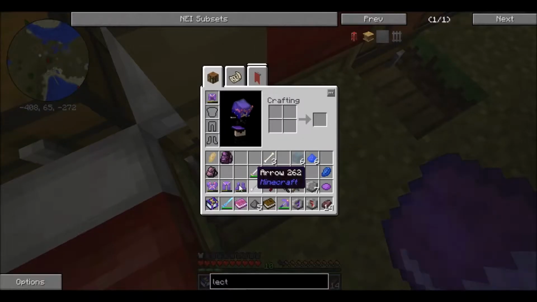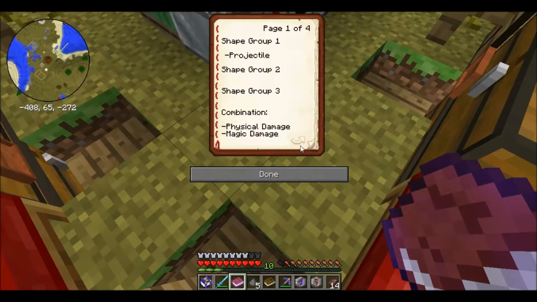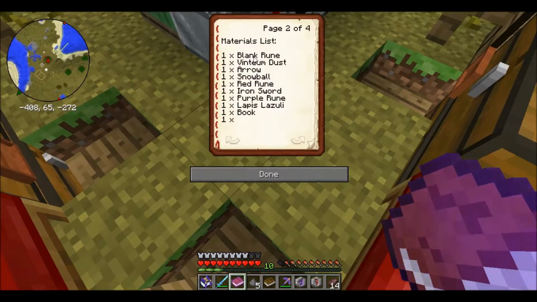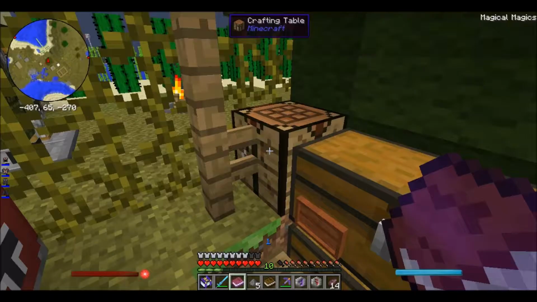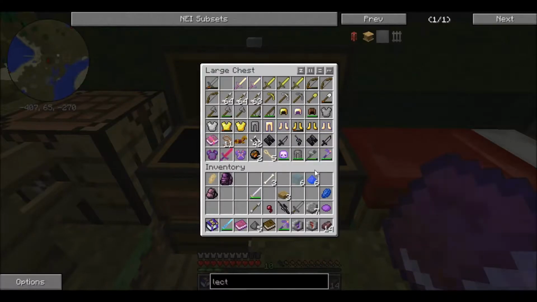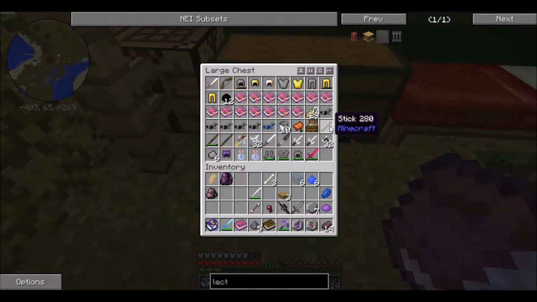Okay, it's about everything the same except for the essence. Alright, I got a blank rune. I got plenty of Ventium dust. Got an arrow. I need a snowball. Snowball and iron sword. I think that's all I need. I need spell parchment. I need an iron sword. Oh yeah, I need an iron sword too. Oh, do you? I thought you needed a stone one. I need both, actually. I need an iron sword and a stone sword.